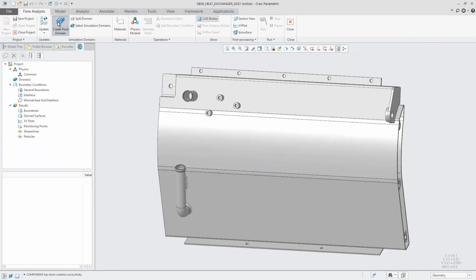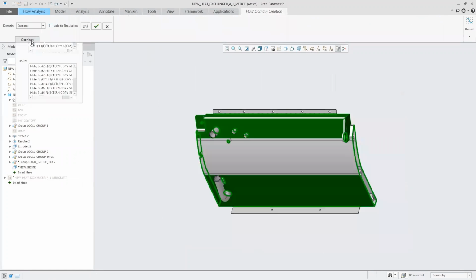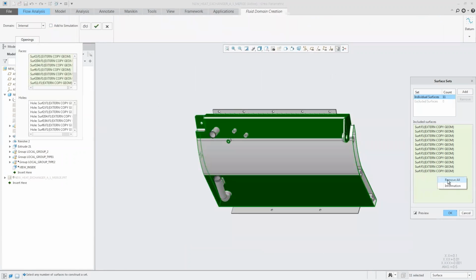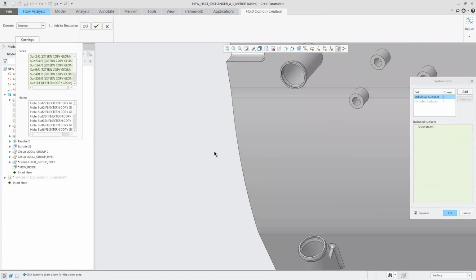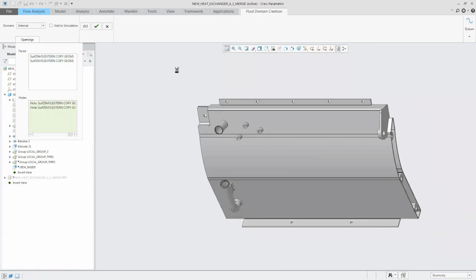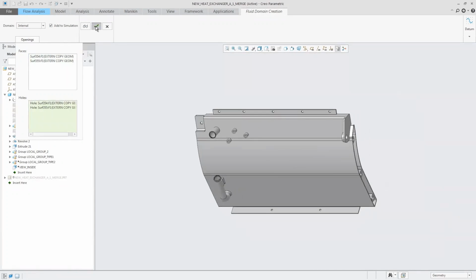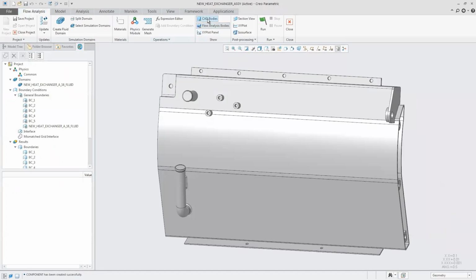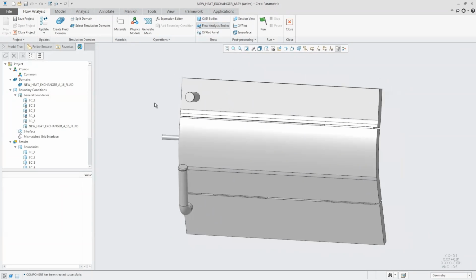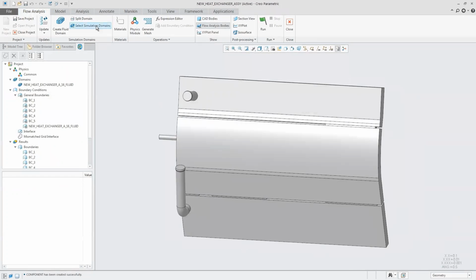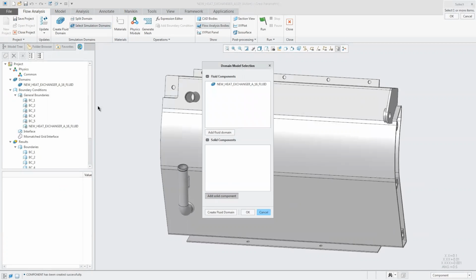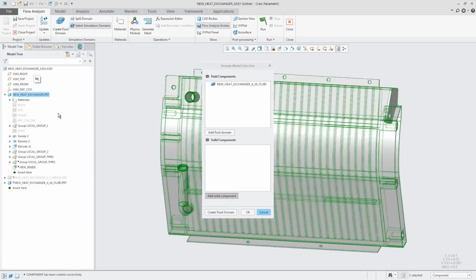Now, the first thing we'll do when we start into this is laying out the fluid domain. It's going to be the boundary for the simulation. Basically means that all the fluid within the study is going to be contained within this 3D space. And the other thing we'll do is lay out a surface set that tells the system where the openings and the outputs are going to be. In other words, just where the fluid is entering or leaving the system. And once we have that, we'll go through and lay out our solid models. Obviously, there are parts of the model where there's not going to be fluid flowing through. So just telling the system which parts of the model should be treated as solids and then excluded from the fluid study.